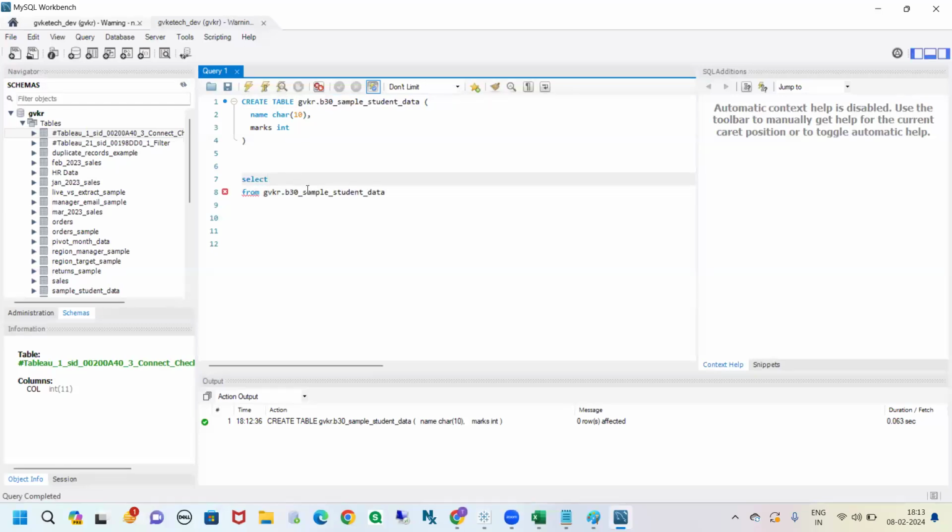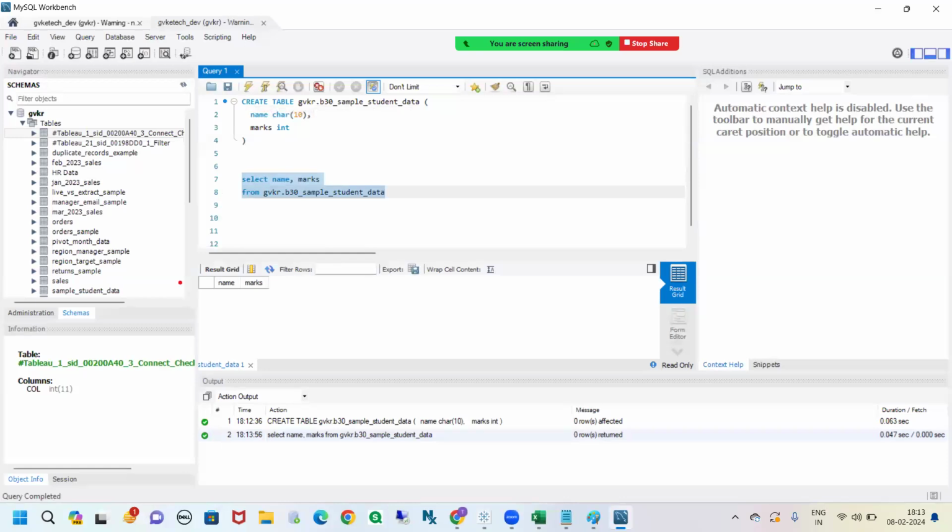And in the select statement, we have to mention what columns you want to select. In this table, I have two columns, name and marks. So you can simply mention name, comma, marks. Simple. Just select these two lines and click on the execute button.